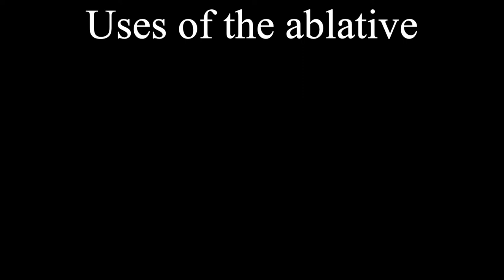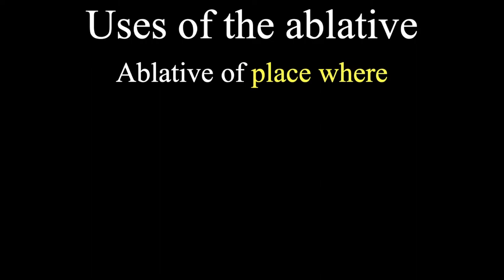Okay, so we have ablative after prepositions. That's not too hard to understand. Latin teachers have given names to these various uses of the ablative to help indicate what's going on in the sentence. So, here's an example. The ablative of place where tells us, obviously, where something is happening. It generally shows up with the prepositions in, which we have just discussed, and also with sub, which means under or below.